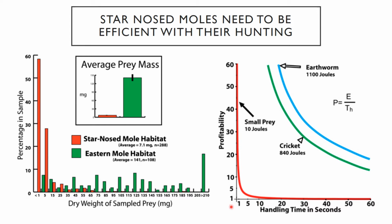But you know what? All right, you got to go down to South Main, and you got to go into Lefties, and you got to wait in line, and okay, so it's going to take a little bit of time, and then you order your burger, and you got to wait for it. It's going to take some time to do this. The same is true for the eastern moles when they're hunting for crickets and earthworms. Like these things aren't too common. They got to find them and dig around them. They got to catch the cricket. It takes some time to deal with these things, and this is called handling time.